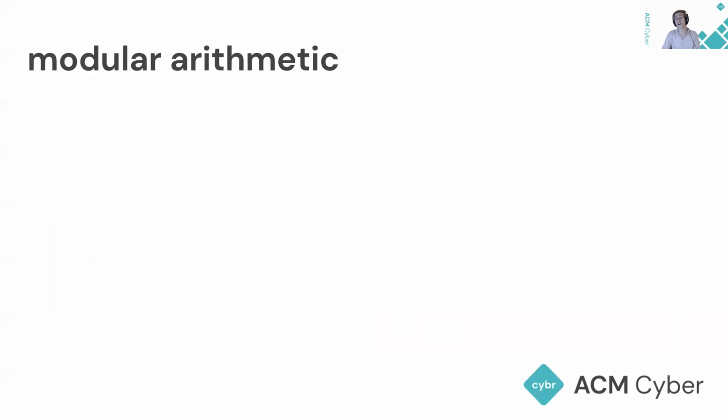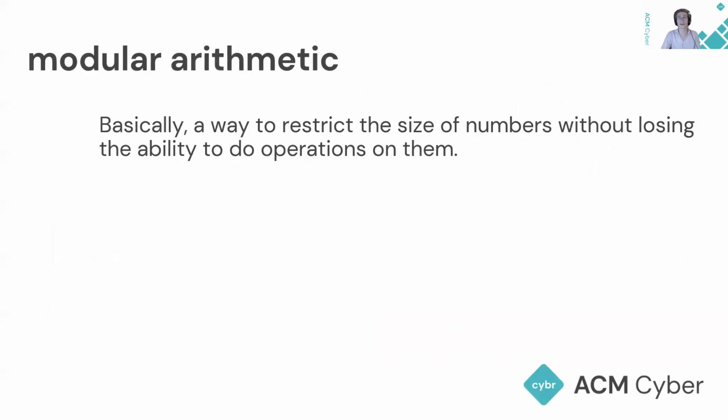And the reason why we care about modular arithmetic is, as mentioned, it's basically a way to restrict the size of numbers without losing the ability to do operations on them. I've been taught modular arithmetic so many times in my career, math and science and all that kind of stuff, and it never really made sense to me until I came up with this visualization. So hopefully this is as valuable to you as it was to me, or maybe you already got it from the beginning because you're a lot smarter than me. Who knows? But let's say we have the numbers, right?